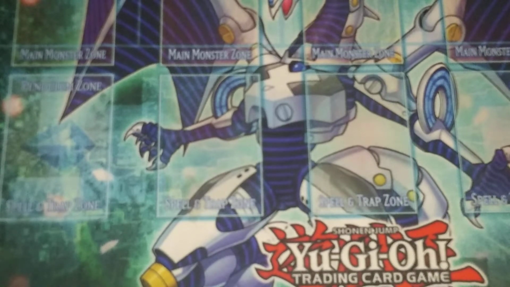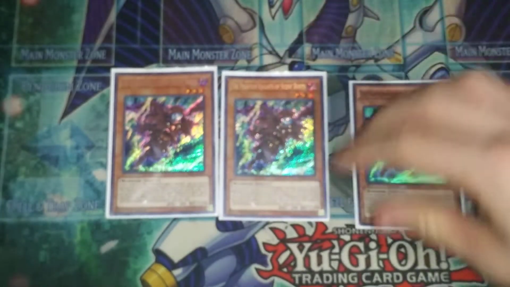Now, that's done with all the Burning Abyss Fiend stuff. Next, we're playing Phantom Knights. We are playing triple Silent Boots.